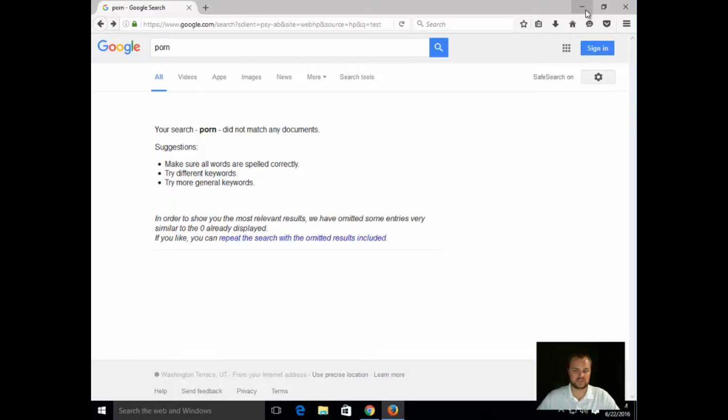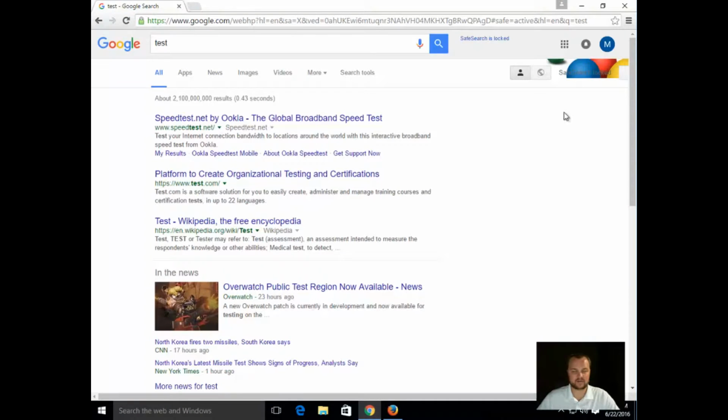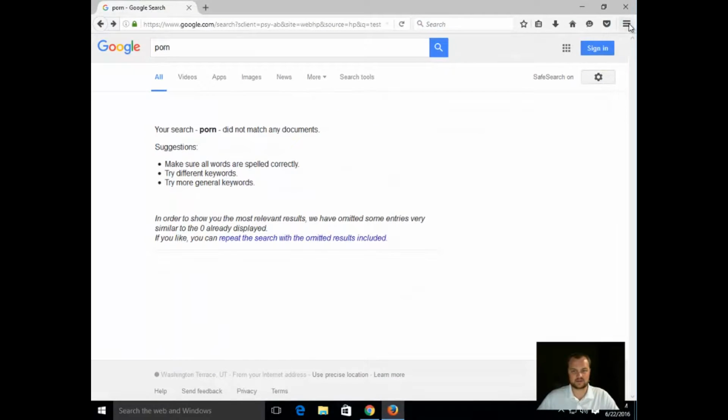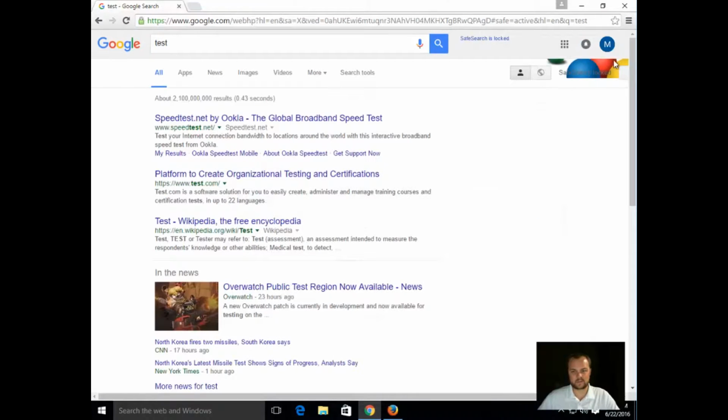The only problem with this is that it's really easy to circumvent. Let's go over here to Google Chrome where I have locked it with my Google account. If I go up here to this little menu bar up here, I can open what's called incognito mode. In Chrome it's called incognito. In Firefox it's called new private window or private browsing.